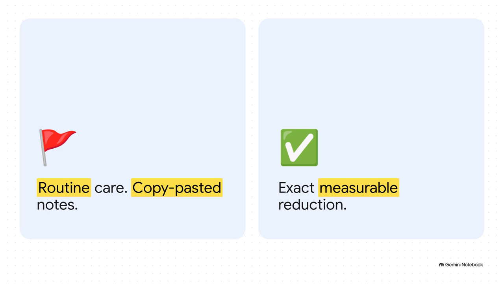Imagine a non-compliant note that simply states, continued routine maintenance care. It's just copy-pasted text from the previous visit with absolutely zero new measurements. When you compare that to our compliant note showing exact measurable reduction, the risk difference is staggering. Doing repeat debridements without clinical evidence of improvement raises massive red flags. If your notes are just cloned and lack specific progress markers, you are practically begging for denials, claim recoupments, and prepayment audit flags. You have to prove progress independently every time.